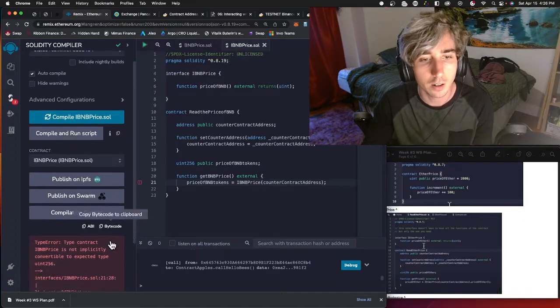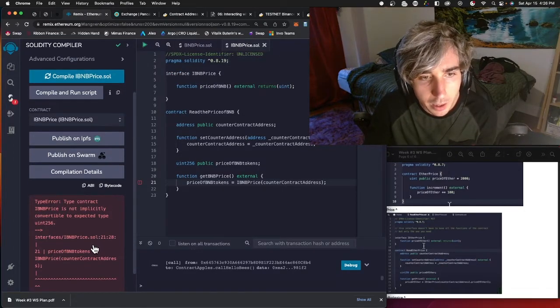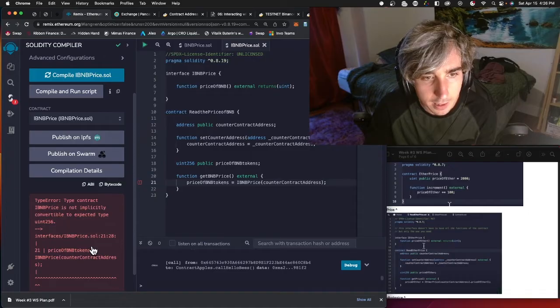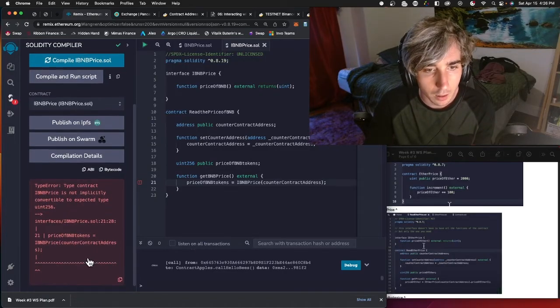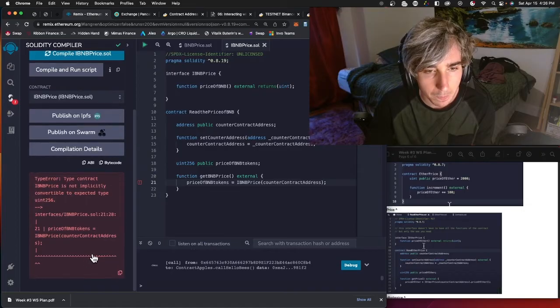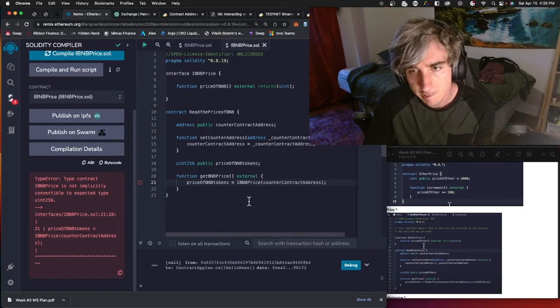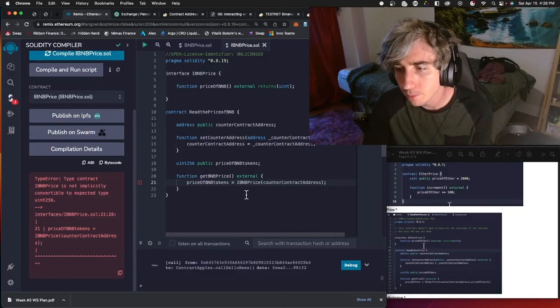Am I wrong? Type contract IBNB price is not implicitly convertible to expected type uint256. Price of BNB tokens.